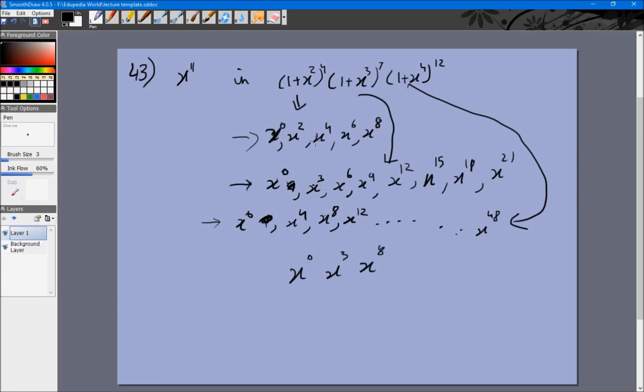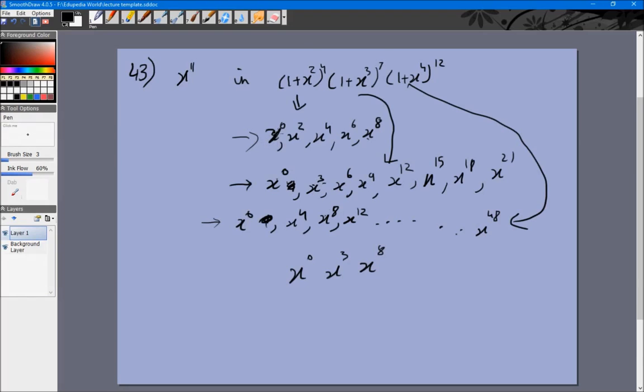Now you can invert that. You can have x to the power 8, x to the power 3, x to the power 0. Actually, just forget the second one for a second. Let's try to do it systematically. Right, so we'll start with the smallest. So we started with the smallest in the first two, and we saw we didn't have anything in the third one. Then we took the smallest in the first one, and the smallest after x to the power 0 in the second one, we saw x to the power 8.